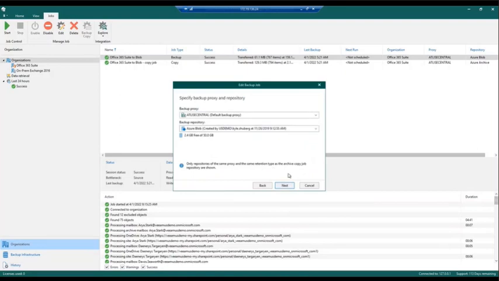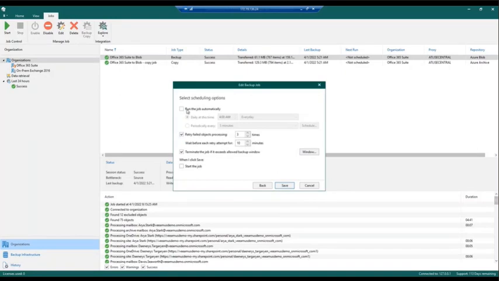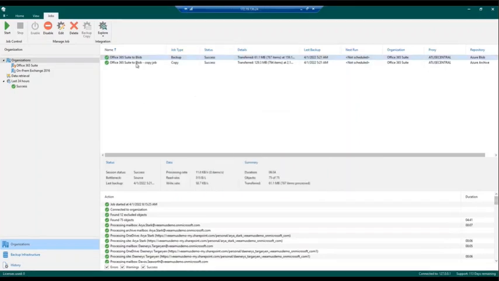And then finally, we're going to be pointing to the repository that we want to go to, as well as setting up that schedule. So I mentioned earlier, we can back up every 5 minutes if we wanted to. We also see a lot of people doing like a nightly backup or something like that. So whatever your recovery point objective is, we can definitely tailor your backups to make sure that we're backing up on the frequency that you would need to be.